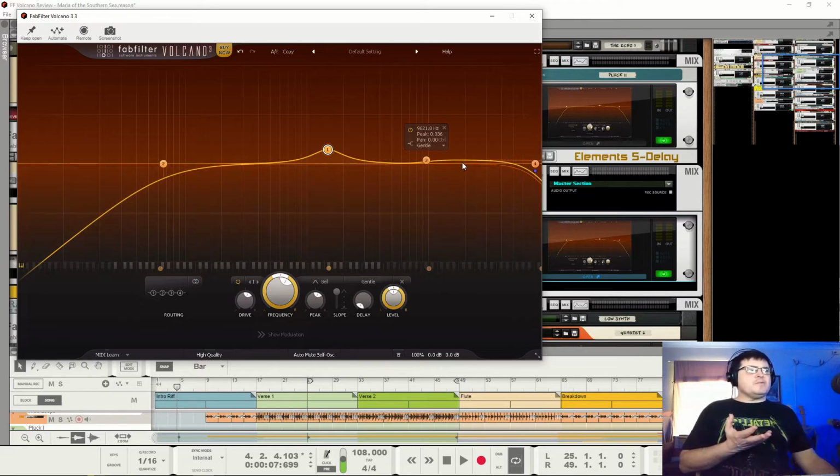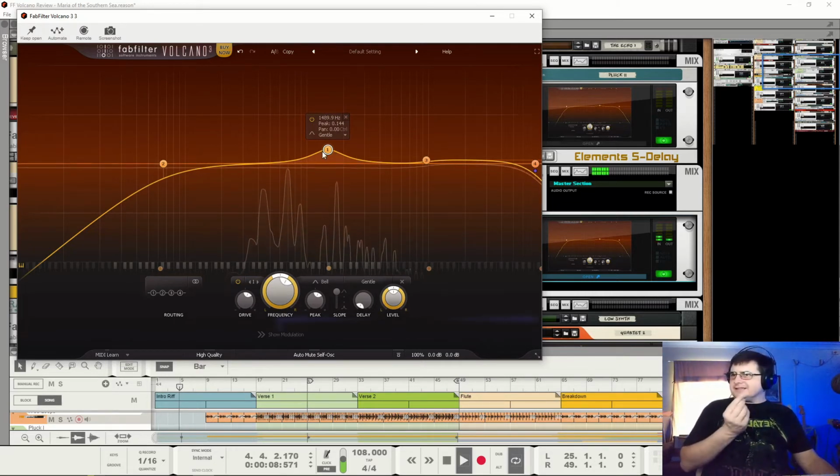I will go, okay, where do I want it to speak? And create a point maybe here, which is below the brights. It'll actually make the brights easier to deal with because I can probably pull the level of the whole instrument down. It'll feel like it's got a much nicer presence. So here I've gone through and go, okay, where do I want that instrument to feel like it's got its unique speak?